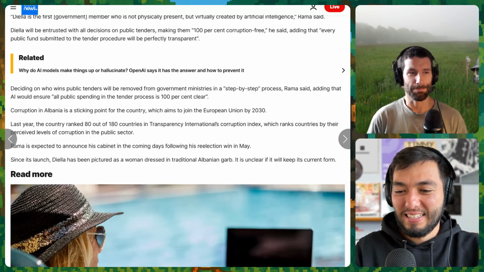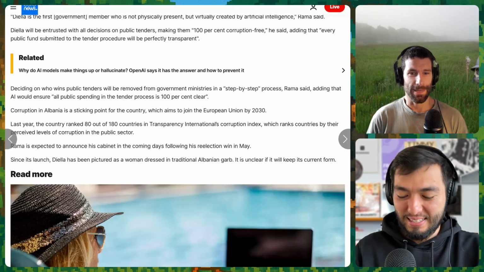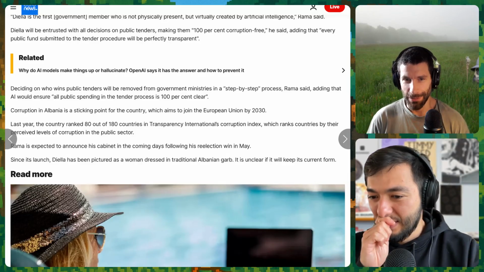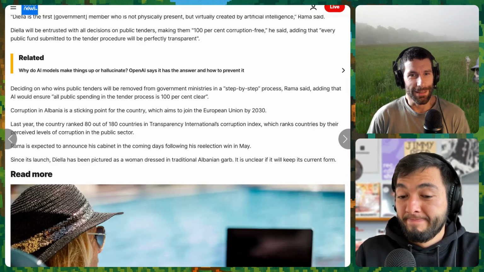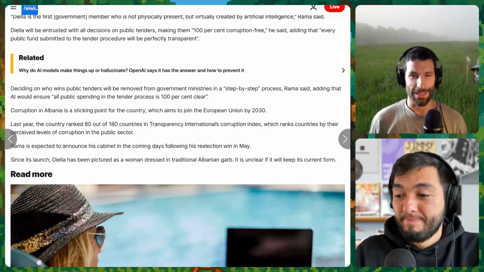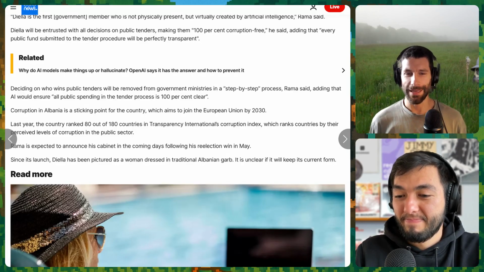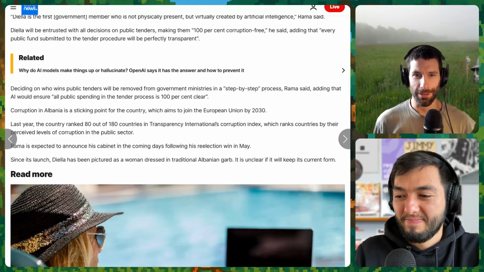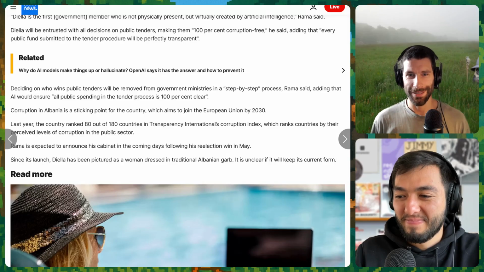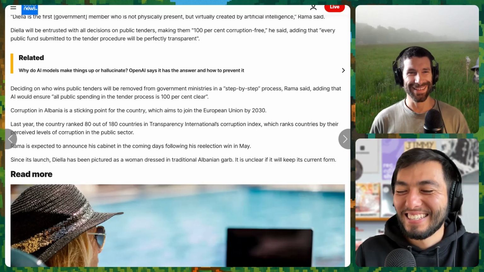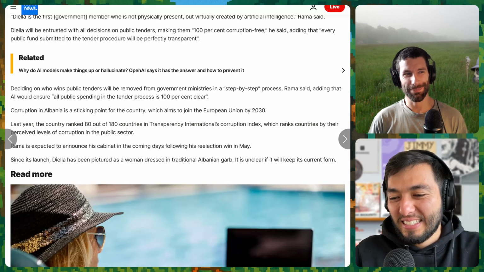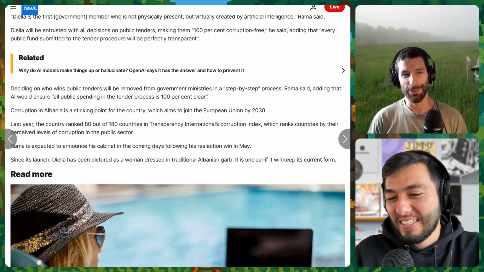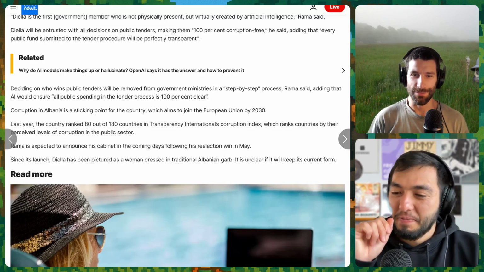I'm wondering how far they actually are with implementing this. I think it also creates a lot of other risks, right? Let's assume all of this is actually handled by an AI. The next thing that people are going to do in their public tender is try to inject prompts to definitely get their public tender. Yeah. That's an interesting one. So I hope that we will actually have some transparency about their implementation process of this.